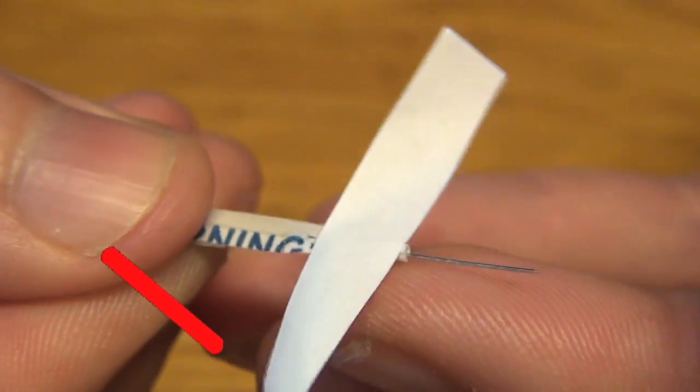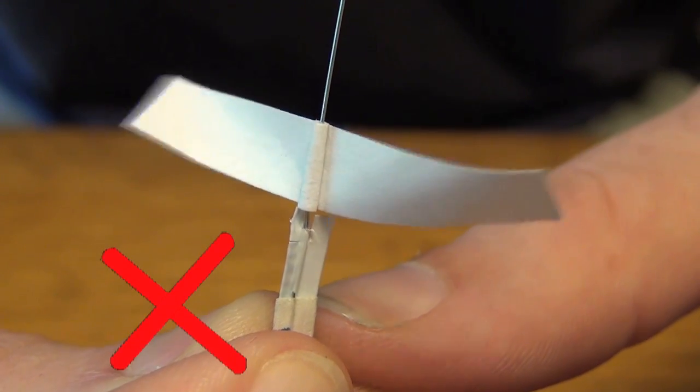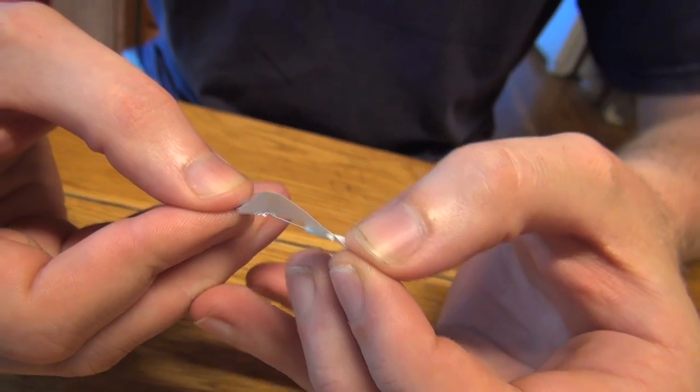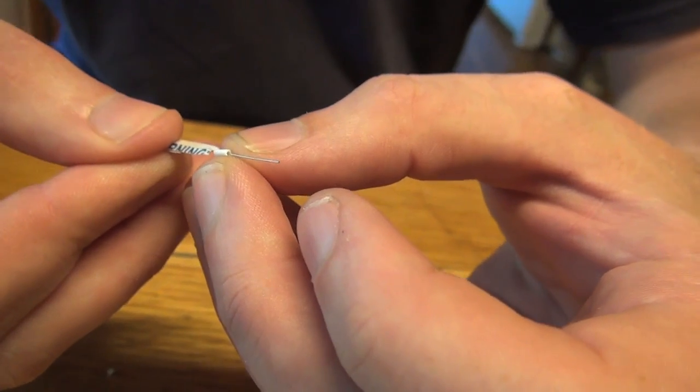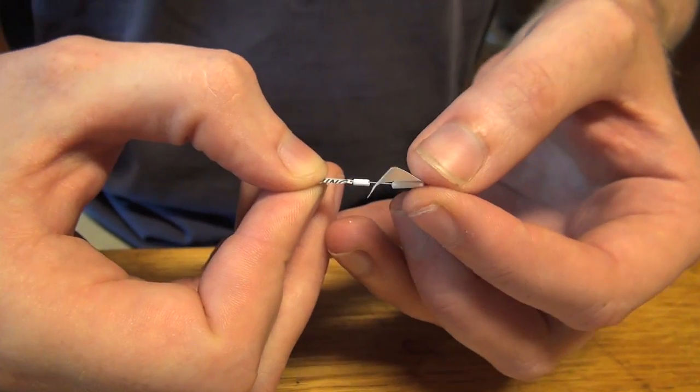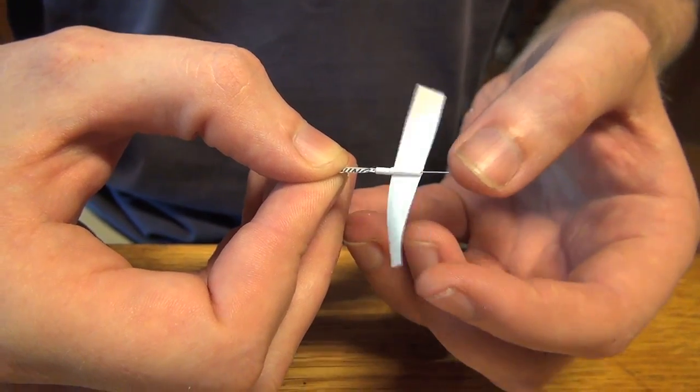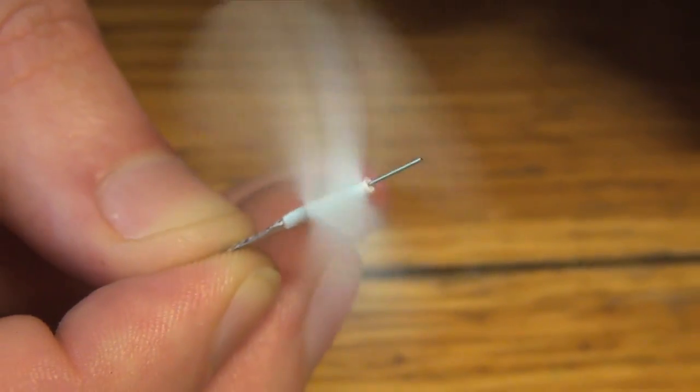Now if we put the propeller on without the spacer, it is going to be very likely to catch on the edge of the twist tie material. This propeller spacer, I have that cut flat end facing away from the wire. Notice the curvature of the blades. I need to slide it on with that concave curvature facing forward so that it catches the air more effectively.